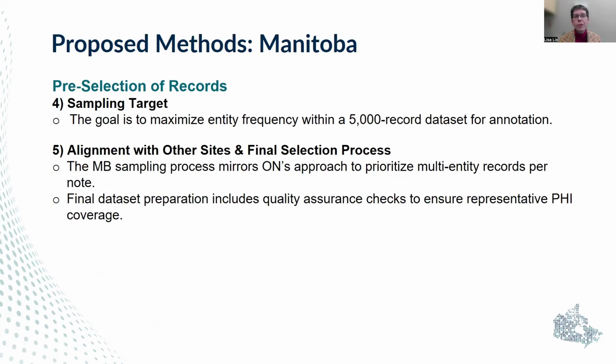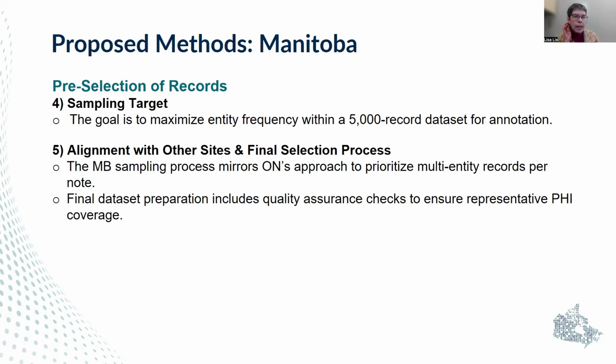All right, so we've built certain sampling targets, and we've worked with experts at the Manitoba Centre for Health Policy to decide on the total number of records that we need. We've been working with a starting point of 5,000 records that will be used for annotation. We have hired a data annotator who has a background in medicine, as well as in qualitative research, that will be very beneficial in terms of this process.